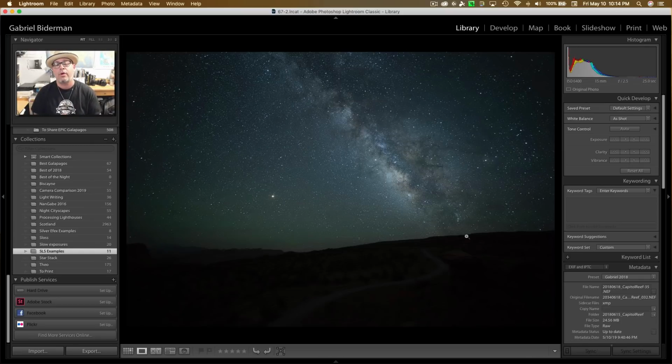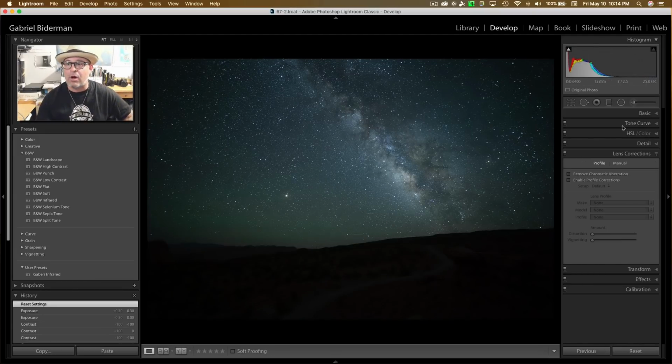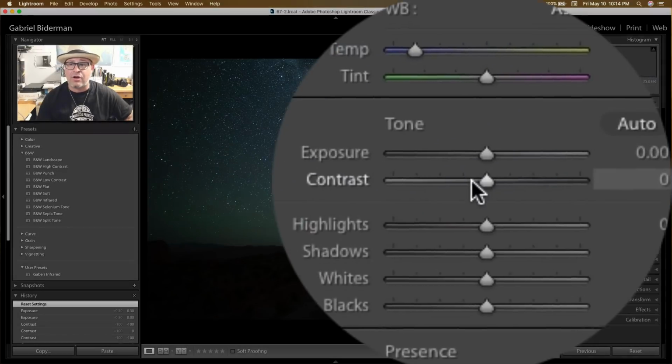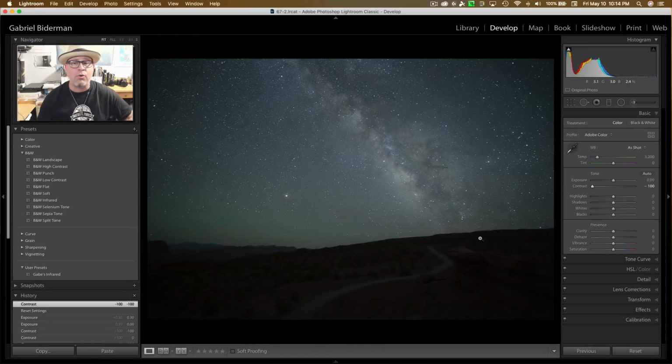So what we'll do, how to prep your file for Starry Landscape Stacker. Now, Starry Landscape Stacker, when we're going to stack all these images, Starry Landscape Stacker, or SLS, as I'm going to call it from now on, this is too contrasty for it. It can't see the dimmer stars. So what we're going to do is go into our Develop module, and we are going to take the contrast all the way down. This is a typical move with SLS, bring the contrast all the way down to -100.